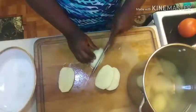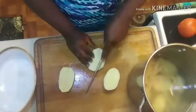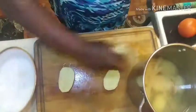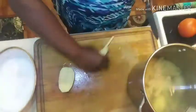bite of french fry. Another thing about making homemade french fries is the fact that when you make your french fries homemade, again, there's no additives, no preservatives. You know what's in it. If you put some seasoning on it, you know what you put on it.